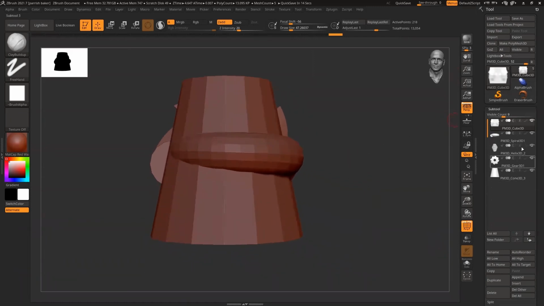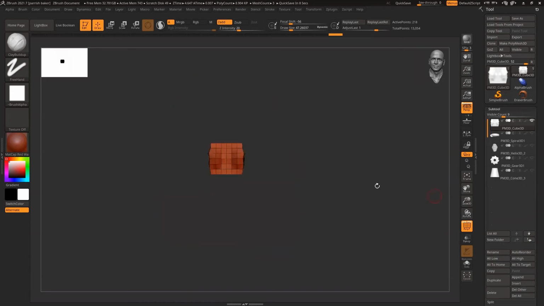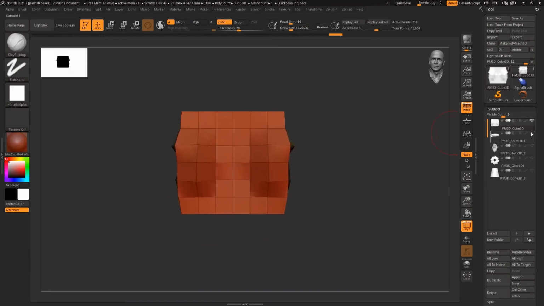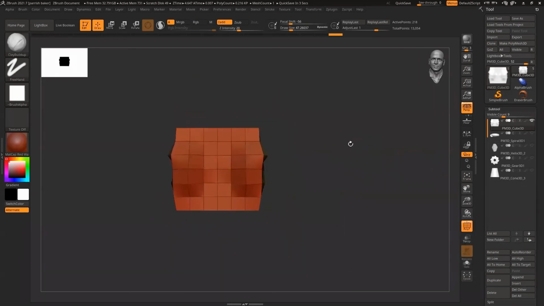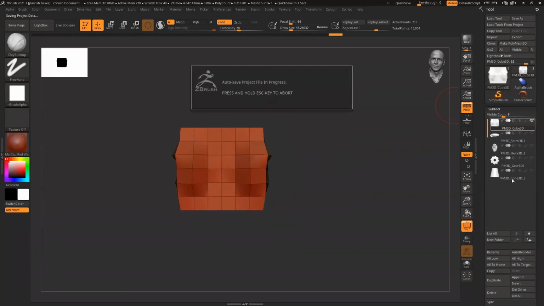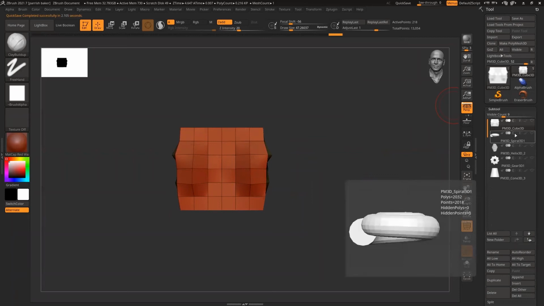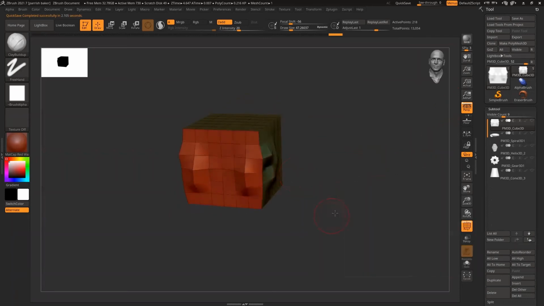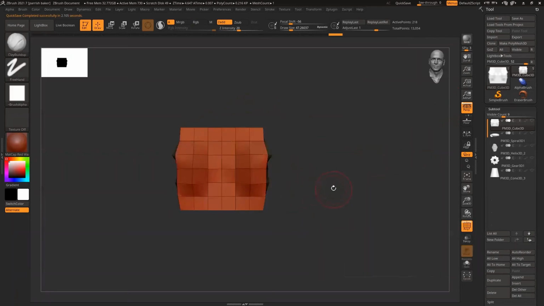Back over here in my subtool menu, these eye icons are the visibility. If I want to turn the visibility of any of this other stuff off, I can do it by turning the little eye icon on and off. Now, I have the cube selected, and if I turn the visibility of it off, it doesn't matter, because anything that you have selected will by default be visible.